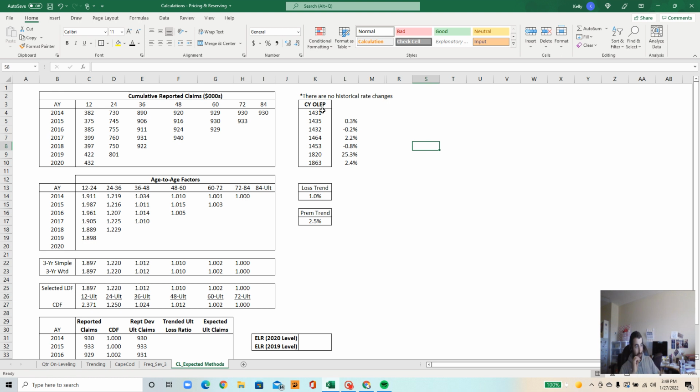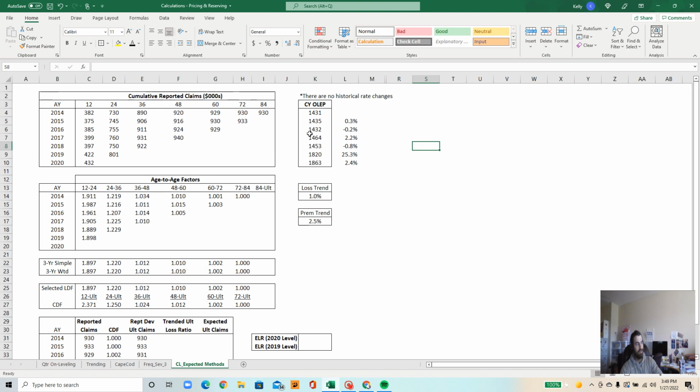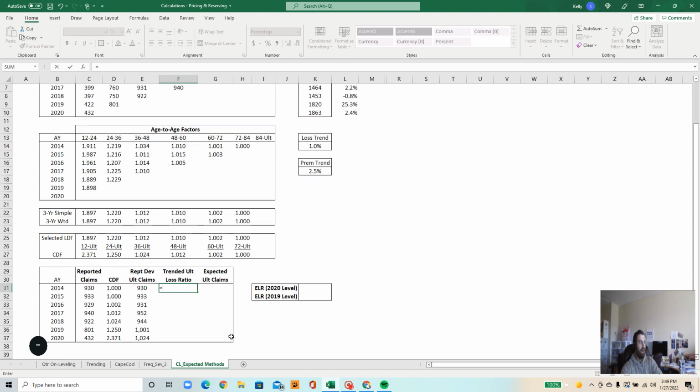I'm not going to get into the details of that. I'll get to it in another video, but it makes the calculation in this example easier, and these fictitious numbers that I've come up with easier to determine as well. So I'm going to get some loss ratios. How do I get loss ratios? Loss ratios are just losses divided by premium.